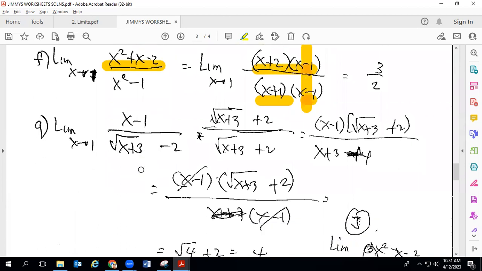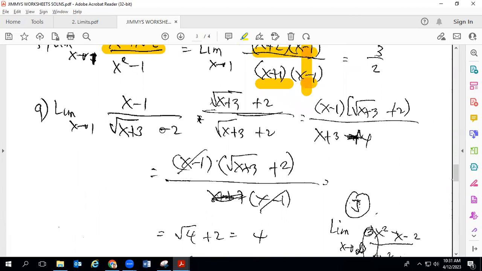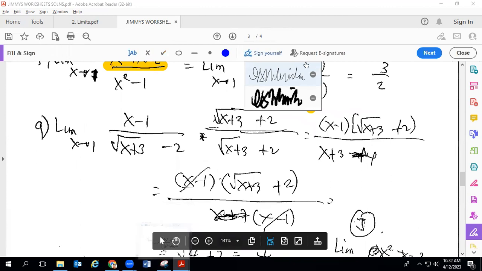For radicals, this is the quite difficult part. The approach is to eliminate radicals, especially in the denominator. Once you have this one, if you're going to multiply both sides by this, see here minus 2, you have here plus 2. It's just like a difference of two squares, a squared minus b squared.